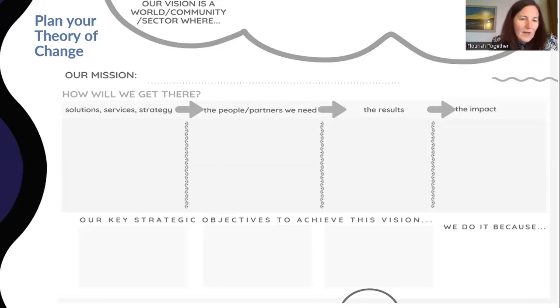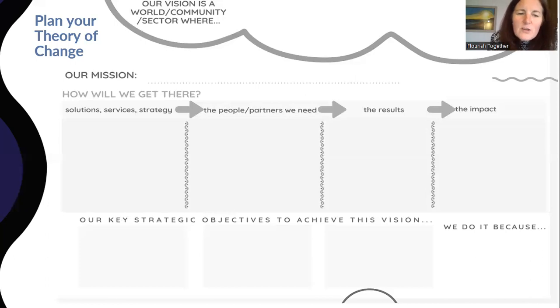And then building on from that, we start to look at how we're going to get there. Again, this is just a reframed version of the business model canvas, but it helps you describe things in a theory of change, so that if someone's asking you, what's your theory of change, you've got an answer that flows. So, our vision is a world where, we do this by, your mission, and then how will we get there?